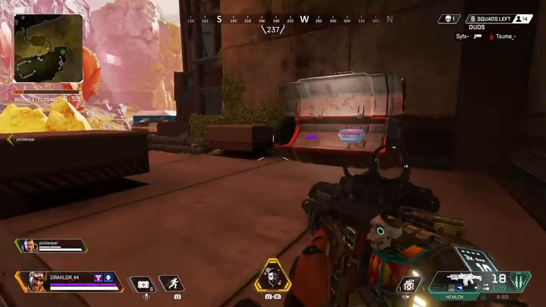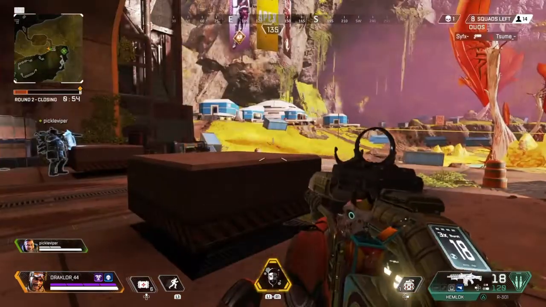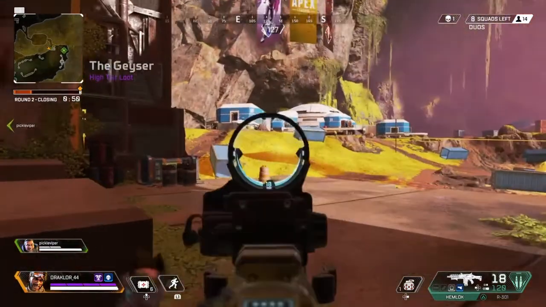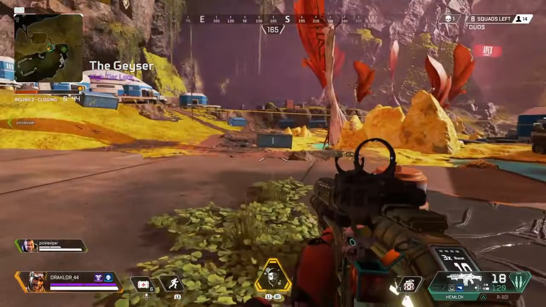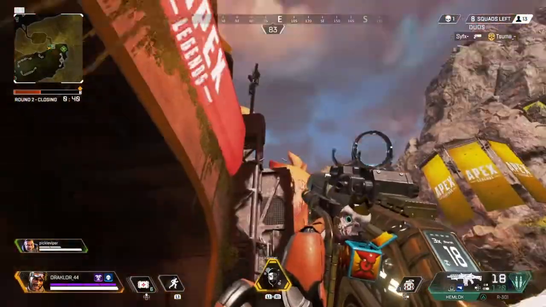Eventually, we ended up in Geyser, which is one of my favourite places, as I've said before. I think it is a really good location on World's Edge. There isn't many that I really overly like, but this is one of them that I actually do. I think the location is really cool, the graphics are really good, the Geyser is a lovely touch in the middle, and it's pretty solid.